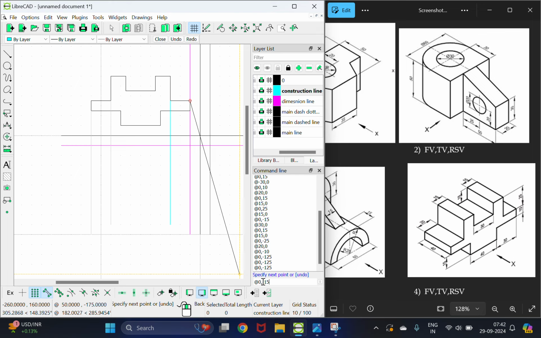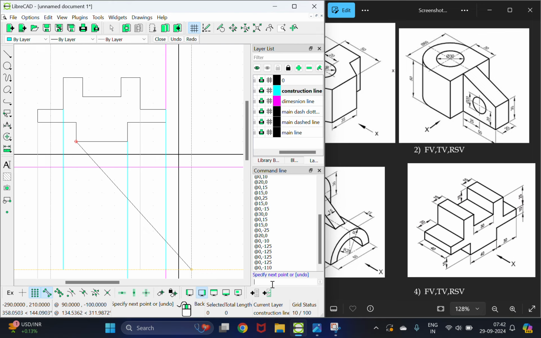It went again below, right? For the very next, you see from here we are gonna go 0 comma minus 110. So the very next from this point we are again gonna go 0 comma minus 110.